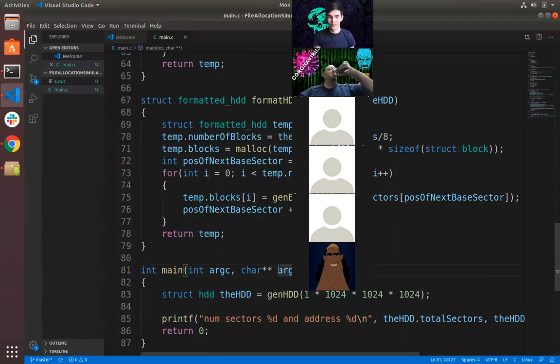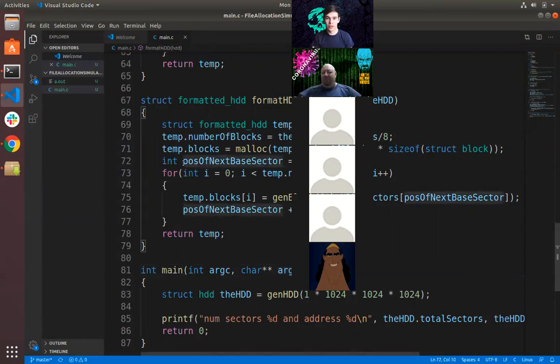Go ahead, Blaine. It doesn't really matter because it's the same thing, but is there a demonstration reason for having bucket pos of next base sector and then adding 8, compared to just multiplying I by 8 in its place? They give you the same number.